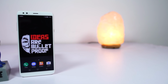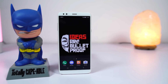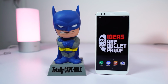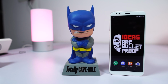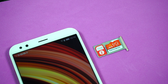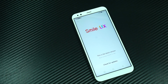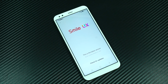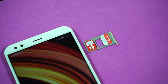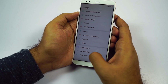InFocus is currently selling this phone in India online exclusively on Amazon.in at 7,000 rupees. It is powered by a MediaTek MTK6737 quad-core processor with 4 Cortex A53 cores and Mali T720 GPU. It comes with 2GB of RAM and 16GB of internal storage, along with SD card support up to 128GB with a hybrid SIM slot. It is currently running a skinned version of Android called Smart UX based on Android 7.0. It supports dual 4G along with VoLTE, so Jio won't have any problems, and all this is powered by a massive 4000 mAh battery. So guys, those were the specs.